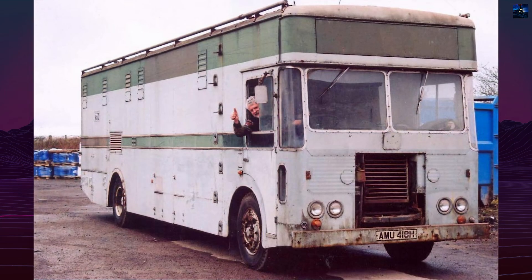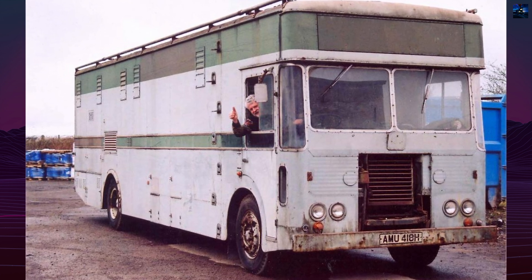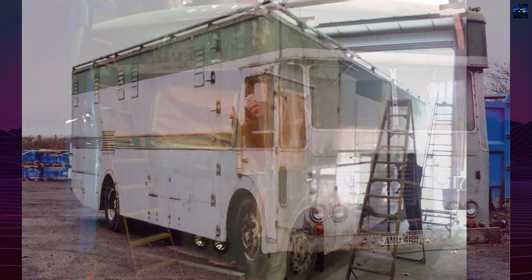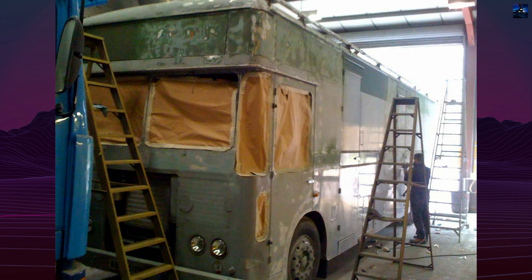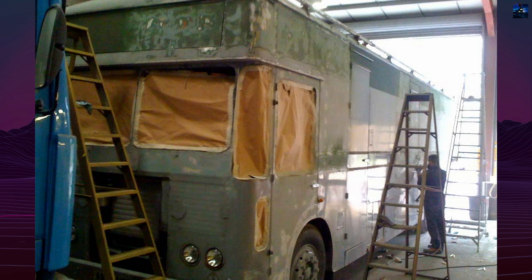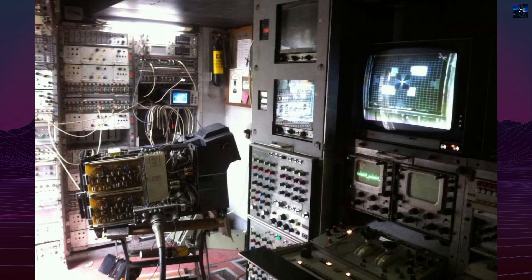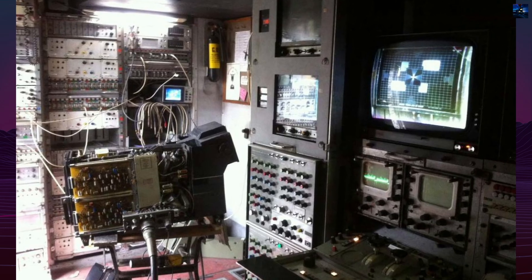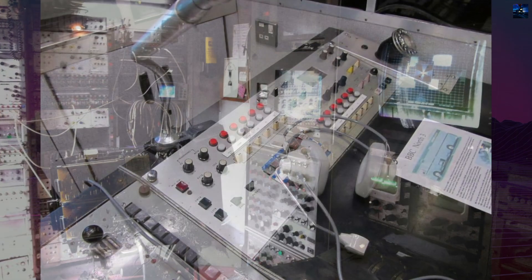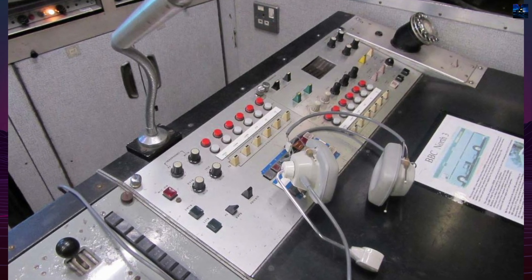After retirement in the early 1980s, many CMCR Type 2 vehicles were discarded, repurposed, or forgotten. CMCR 9 North 3 survived in poor condition until 2009, when broadcast enthusiast Steve Harris undertook its restoration. The process involved reviving the corroded bodywork, seized engine, and deteriorated electronics. With help from ex-BBC engineers, North 3 was gradually brought back to life.